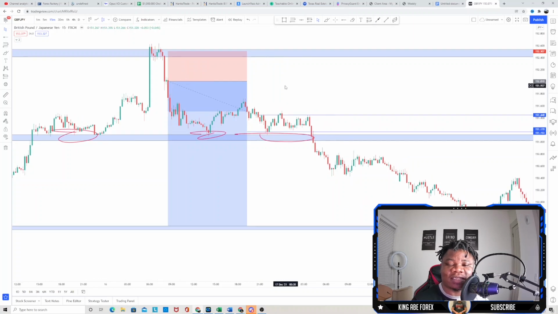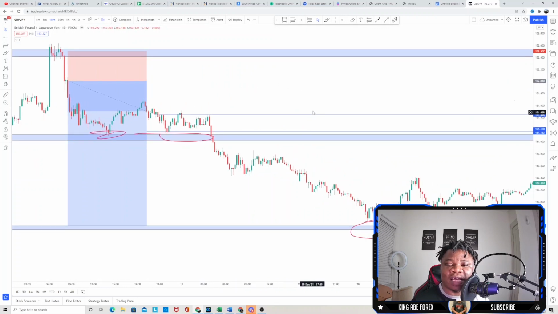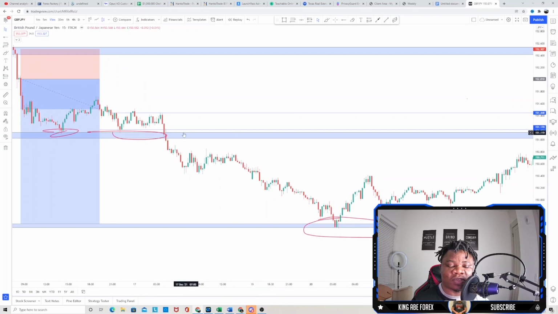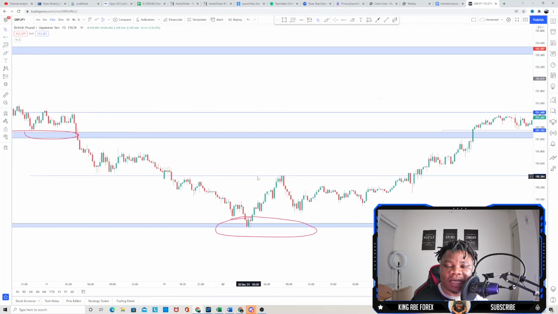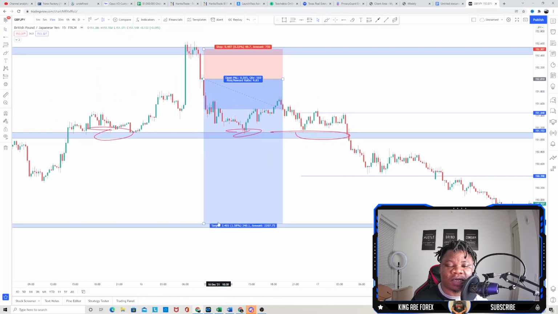As this trade keeps going, I'm just going to keep trailing my stop loss. If I was still on this trade and I saw this move, my new stop loss would have been right over here, and I would have actually won this trade. For this trade we're looking at about 240 pips right over here.